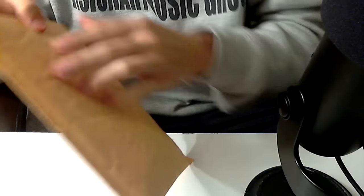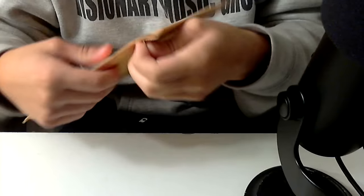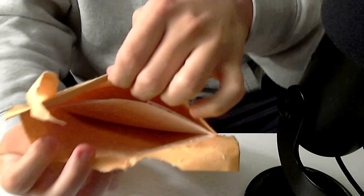So, let's get right into it. Let me move the camera. Now, honestly, I spent $25 on this. So I really hope it's something good, but it kind of looks really small. Okay, so that's inside of it. You guys can see, kind of, doesn't look like much.